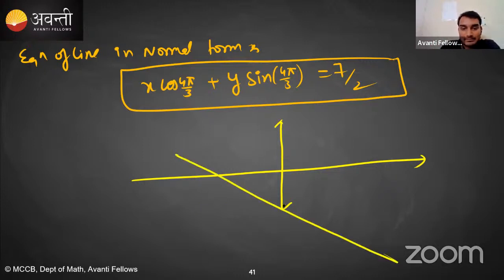So it means the line would be like this. Distance कितना है? 7 by 2. This is 7 by 2 and this angle with the positive x-axis, this is nothing but alpha. Yes or no? This alpha is 4 pi by 3. Okay, clear? So this line OX, that perpendicular line that is making an angle with the positive x-axis is the alpha. So now the alpha is 4 pi by 3. So with the positive x-axis ये ऐसे आ जाएगा. Clear? Is this clear?